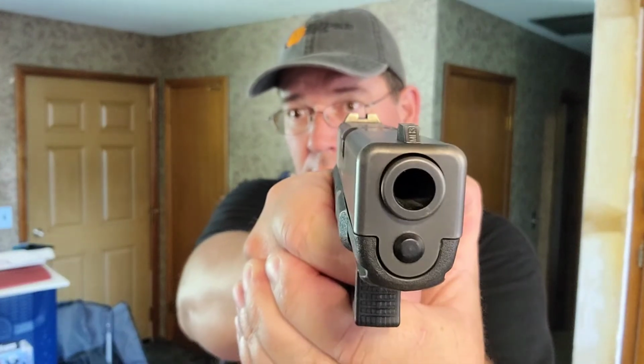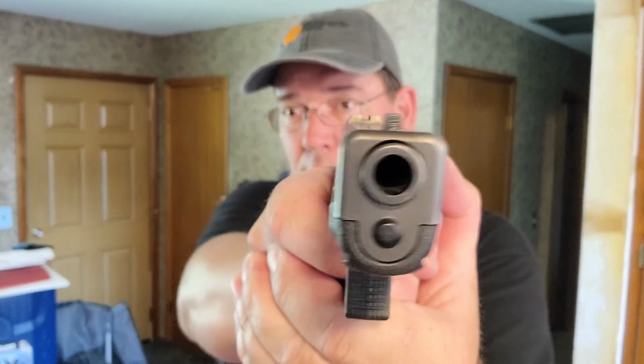If you are laying your finger in like this, okay, when you pull that trigger, you're going to pull the gun. If you're putting your finger in like this, when you push the trigger, you're going to push the gun, okay? It's really important. You're going to pull it or you're going to push it. It's like hooking and slicing in golf. You hook it, it's going to come in because you hit it on the face of the club too far in. It's going to come in, it's going to spin, it's going to go in. You slice it, the face of the club is too far back, it's going to go out, okay? The trigger pull is the same way.